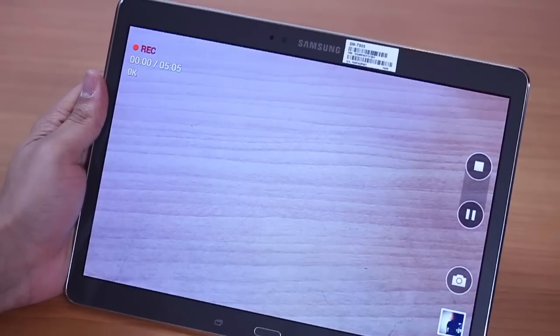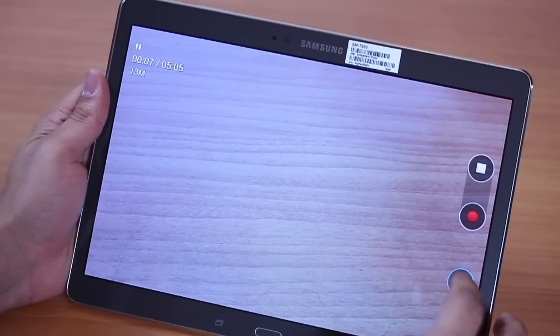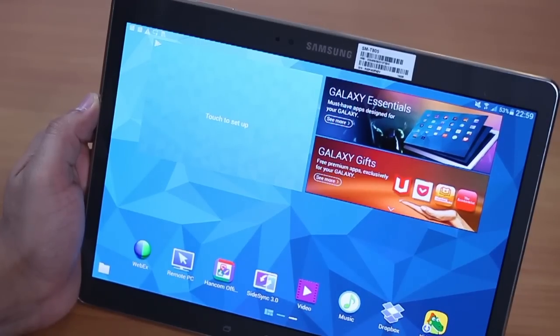Then you've got full HD video recording. So that's 1080p video recording at 30 frames per second. You can choose to pause the video and resume recording again. And you can take pictures even while recording. So still shots while you're recording video at full HD.